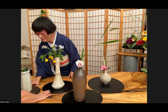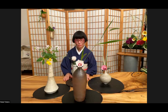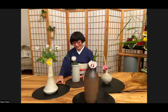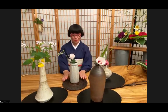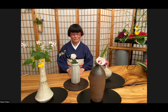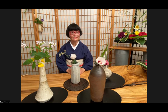I am not sure exactly. This is also unknown. That's too bad. I thought that was very cute, and I would really want to know where that was from. It came from Japan, but I didn't buy it, so I'm not quite sure exactly where it's from. They all have a real presence to them.